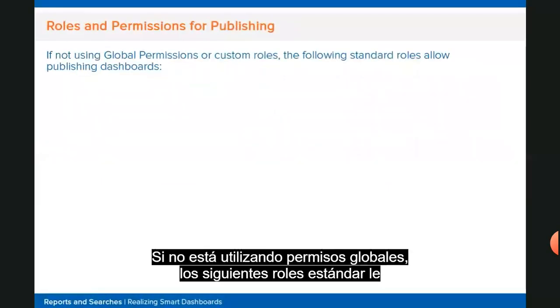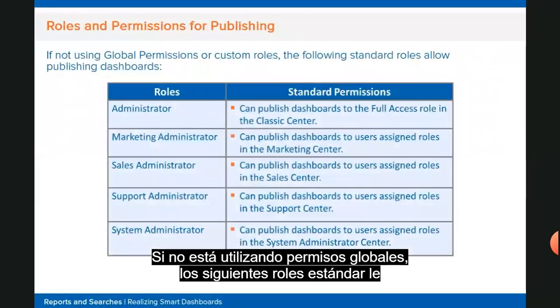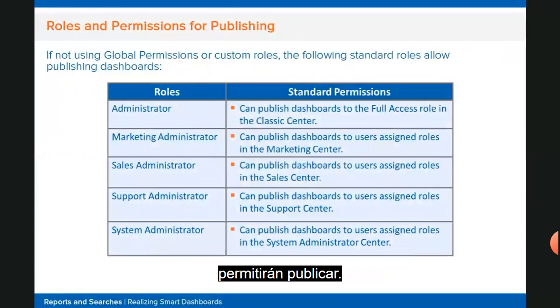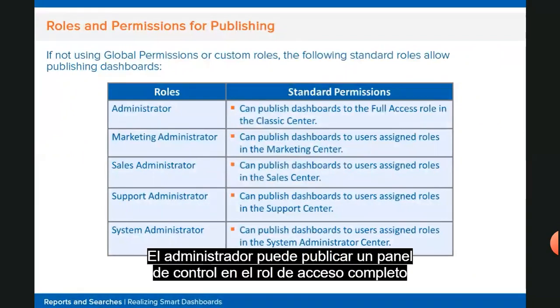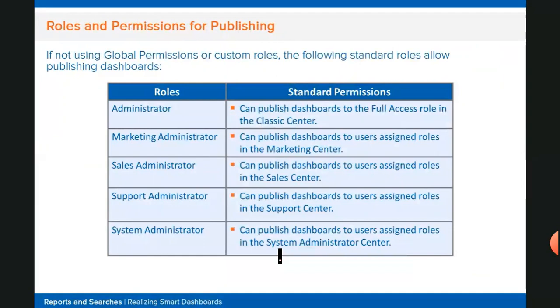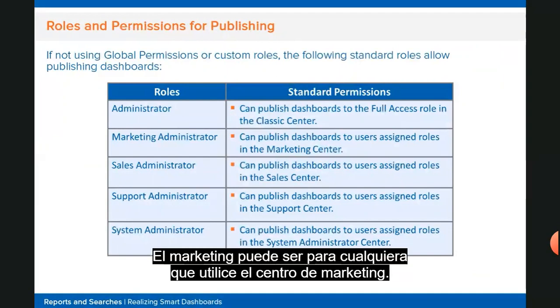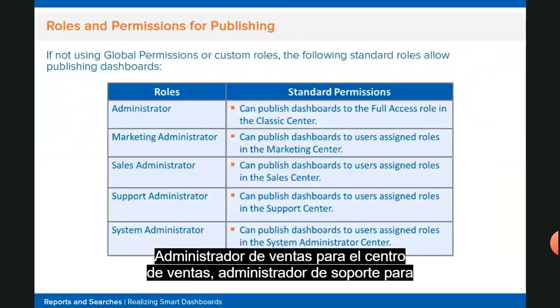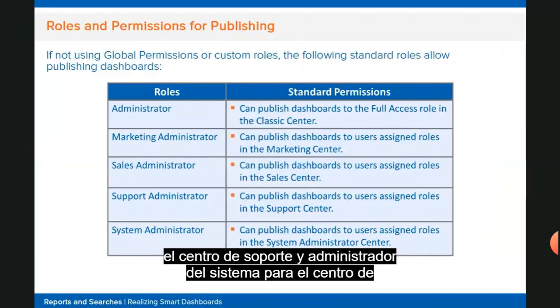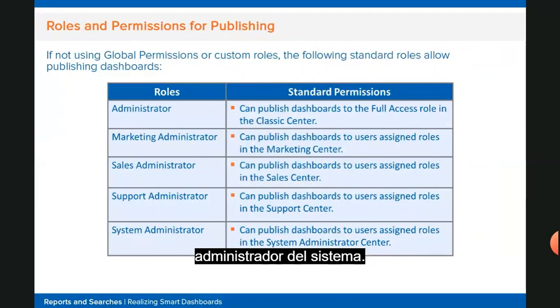If you're not using global permissions, the following standard roles will allow you to publish. Administrator can publish a dashboard to the full access role. Marketing can be for anybody using the marketing center. Sales admin for the sales center. Support admin for the support center. And system administrator for the system administrator center.